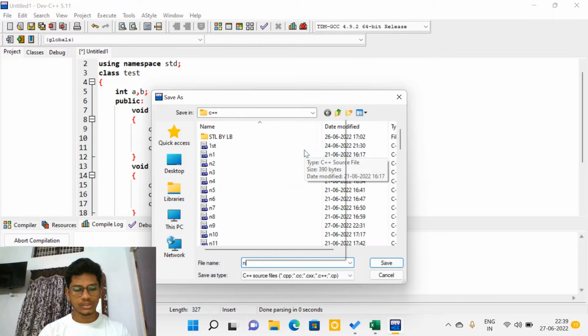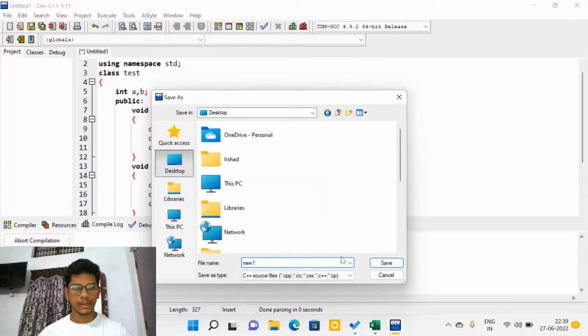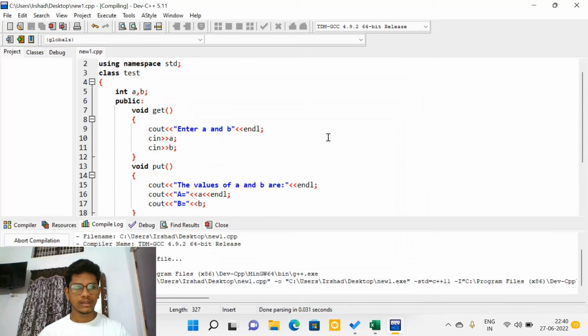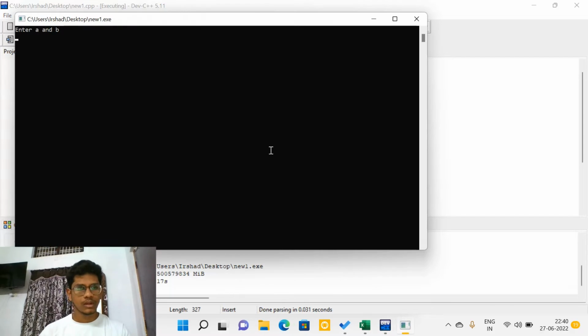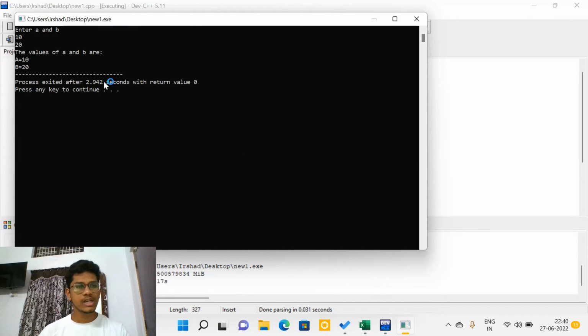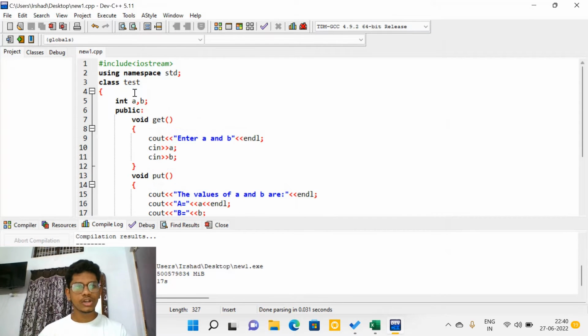For example, a new one. Okay, here I am printing 10 and 20, and the values of a and b are 10 and 20. So this is called inline.